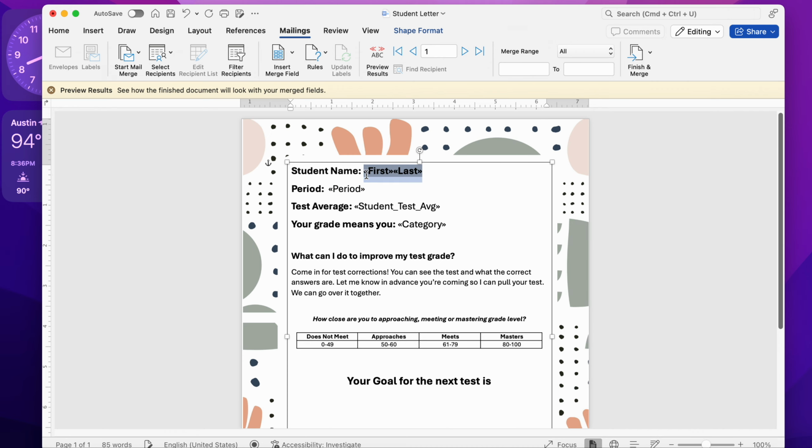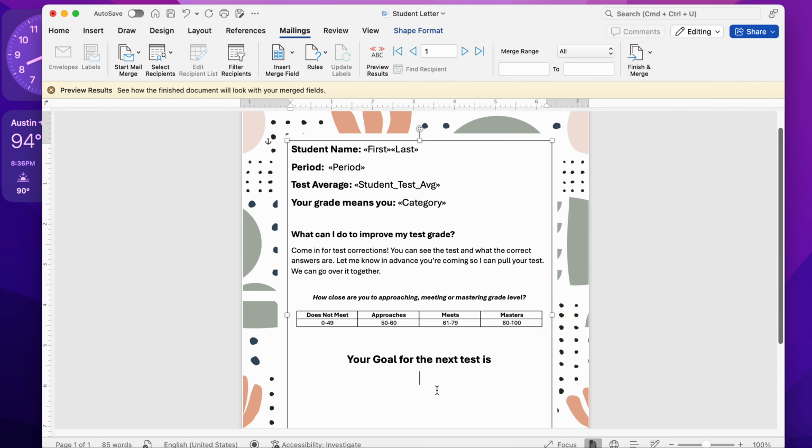Okay. I've done this with my students before and they were stunned. Some of them had no idea how well they were doing until I gave them this. And I actually had each individual, instead of just giving them their average, I had each individual test printed out for them. And then I also showed them this.